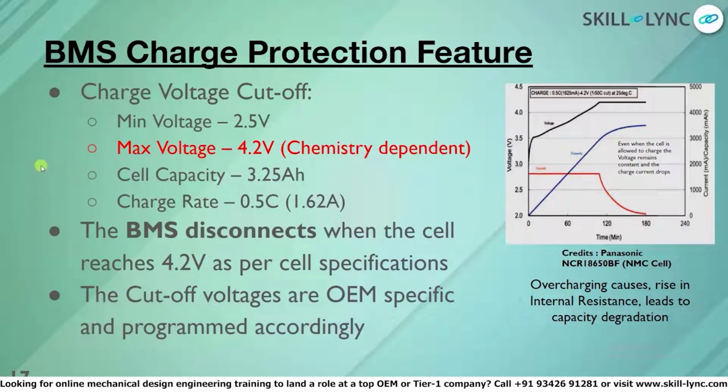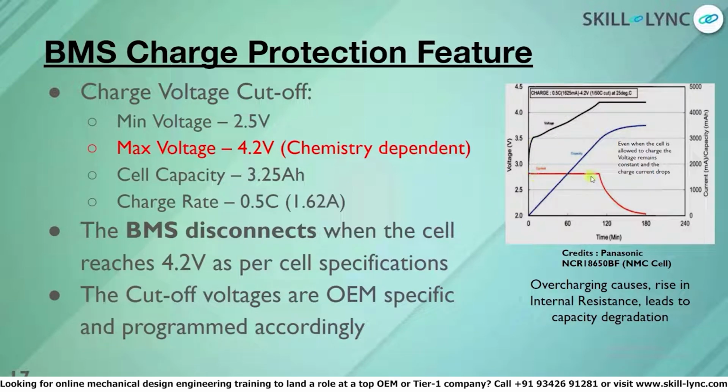Here we can see a cell being charged based on a common charge protocol, which is CC and CV, where CC is constant current and CV is constant voltage mode. Initially the battery pack is always charged at a constant current up to a certain voltage, and then the charger enters constant voltage mode, where the voltage is constant for a small duration of time. That is basically for stabilizing the voltage, and the cell also reaches the maximum required capacity. Here is the graph, where we can see the voltage, the capacity, and the current.